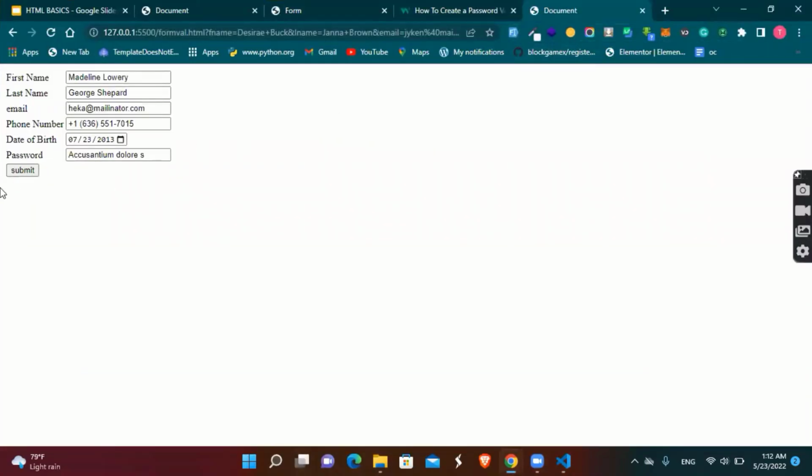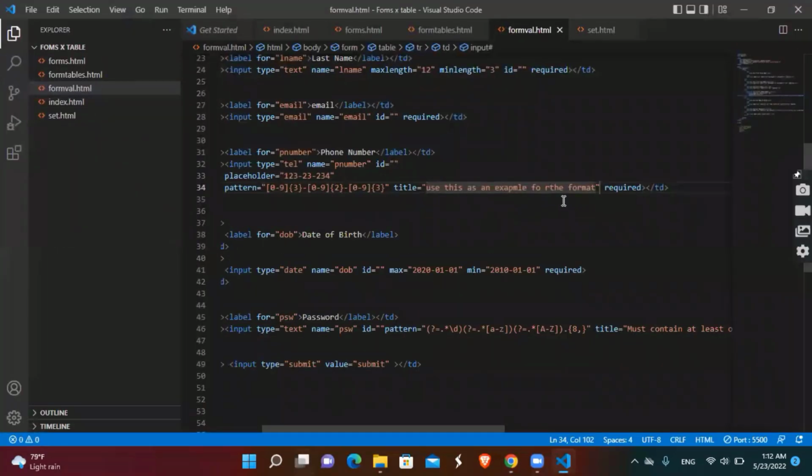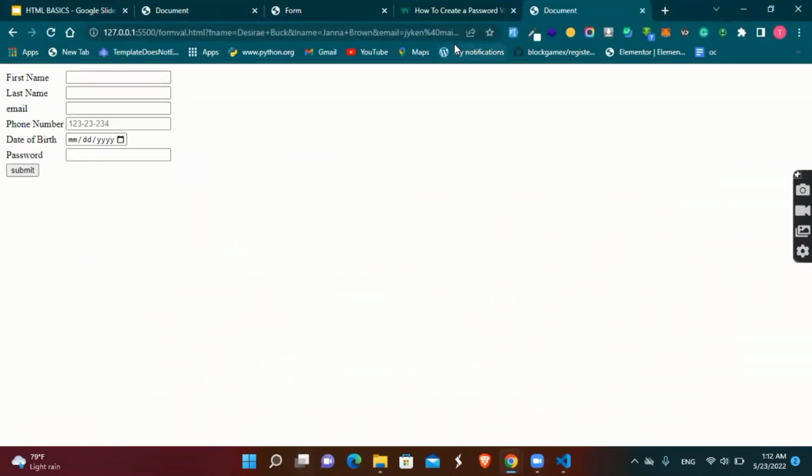Fake fill out, submit. It tells me, please use this as an example for the format. I didn't put the example actually, so just copy it and paste it. So they will know that this is the format. This is now better.